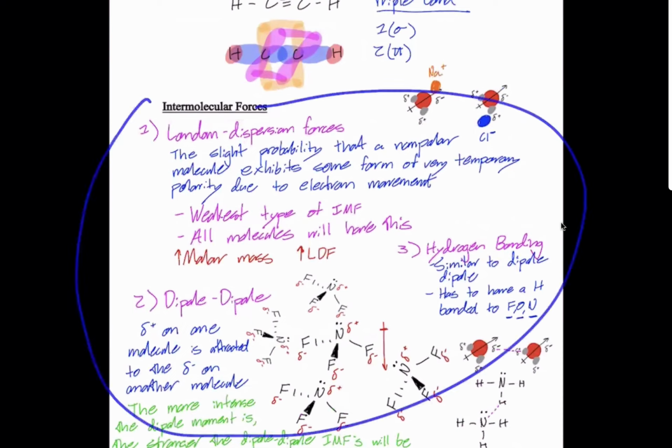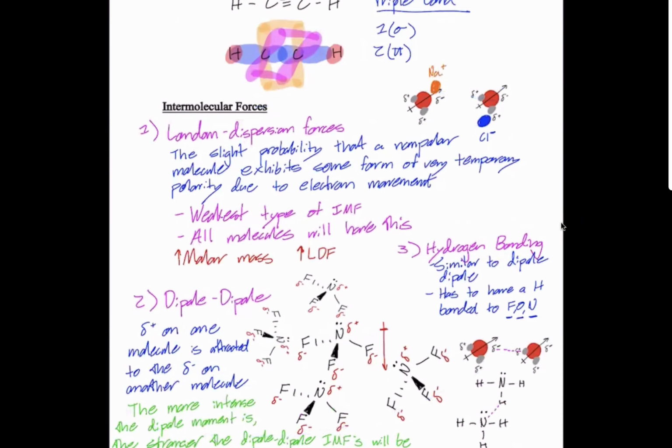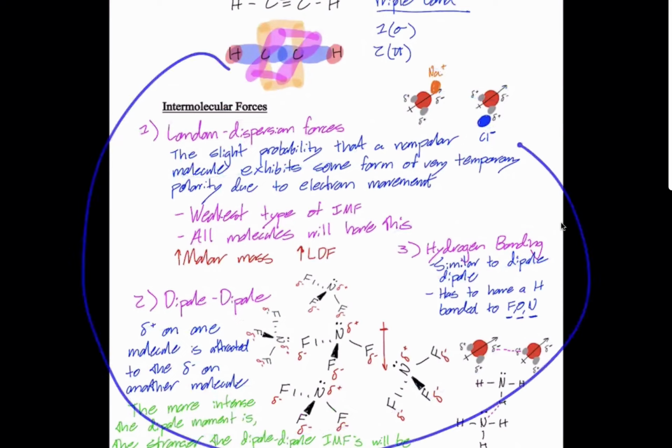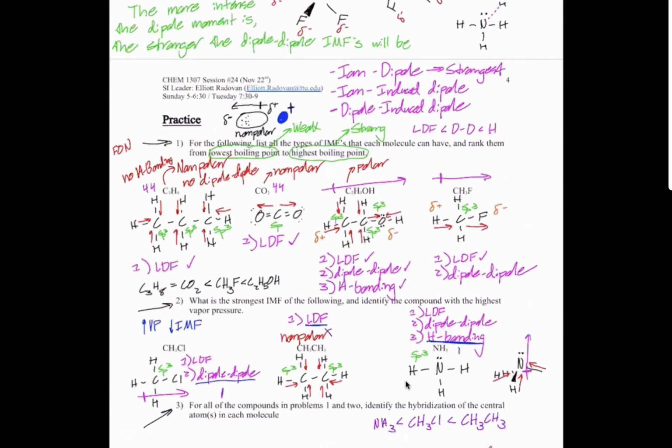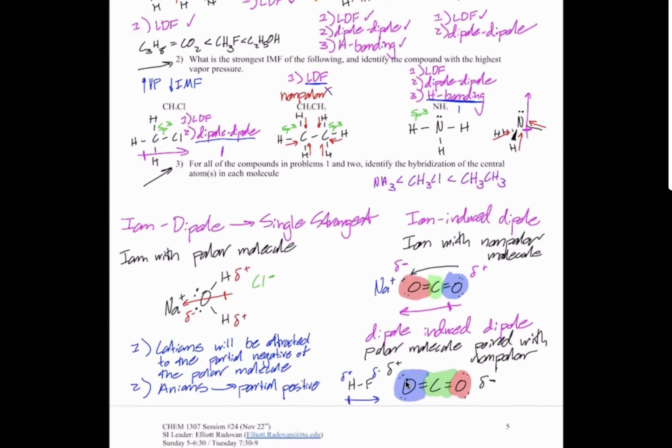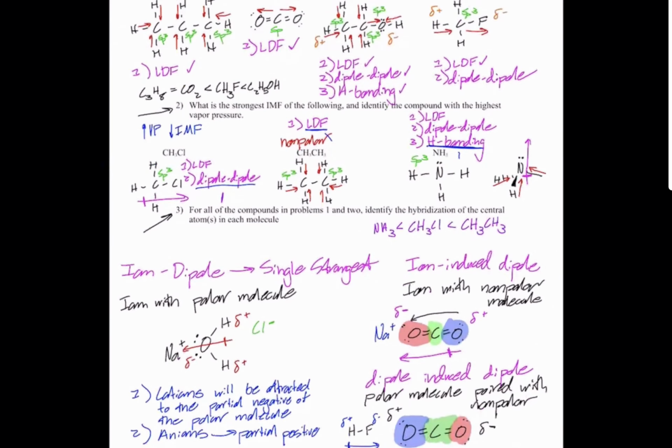Versus with these three that I showed you here, these can be referred to as the forces between identical molecules. You can have London dispersion forces between two different molecules. You can have dipole-dipole forces between two different polar molecules. And you can have hydrogen bonding between two different molecules as well. But these are the only forces that we can use to characterize forces between the same molecules. So that's why these are much more common when we're talking about intermolecular forces. Okay. So that's pretty much a deep dive into those last three.